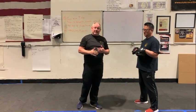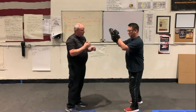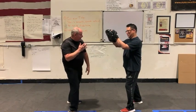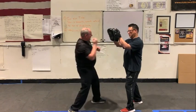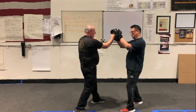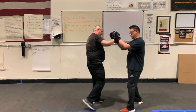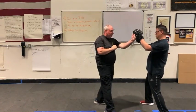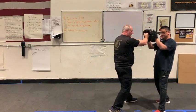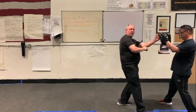We want you to use striking pads so that you get familiarity with impact, and you could also do it in the air just like I described it. So what I'm going to do here is I'm just going to make one punch from the square position. I shift out over my right leg and draw my left leg in and snap the punch out as I land it. I want my elbow down, my shoulder down, and my body relaxed. I shift and throw the punch, just like that. Come back to this side, shift, throw the punch.